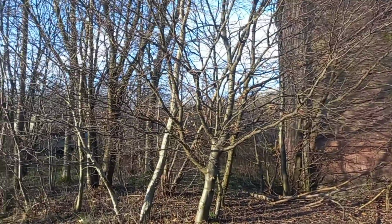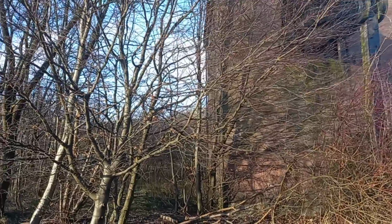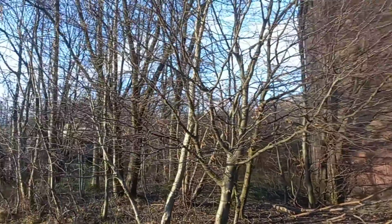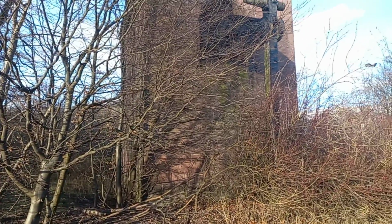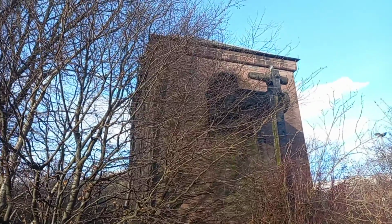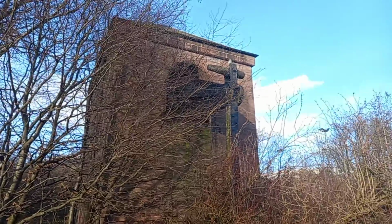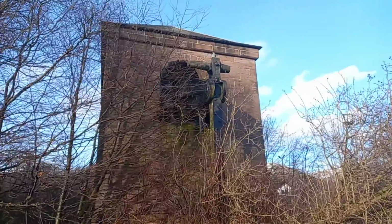So the Devon Colliery was the longest lasting in Clackmannanshire, and it was served by the Wagonway. Do you know what the Wagonway is? It's like a path where all the trains and stuff used to transport coal. That's right, because we've been to visit that, the bit that's near our house. So this is where it would have ended up. It would have come all the way from where we live in Alloa, all the way down here to where the beam engine is and where the colliery used to be. Pretty cool, huh?